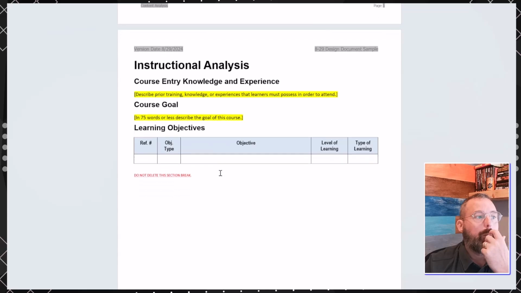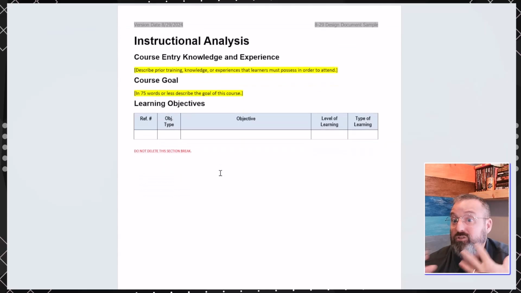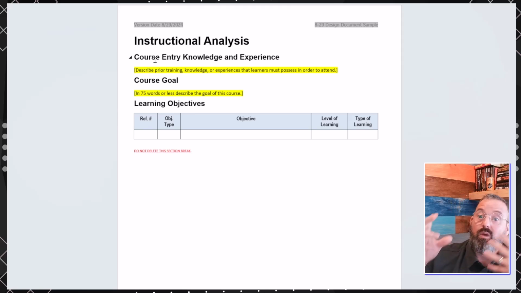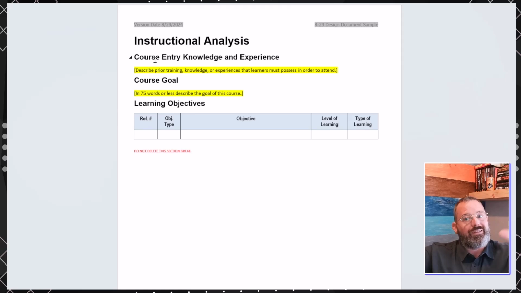And so if I'm going to pop back over here to our template. This is really at what they would call instructional analysis, right? How we're going to start breaking these out. And things that we're going to be looking at here is, what's our course entry knowledge? So for someone, if, we've already at this point determined someone needs to go through the training, that training is our answer to solving this issue that we have. What type of course, what knowledge, where does the person who's coming into this need to be, right?